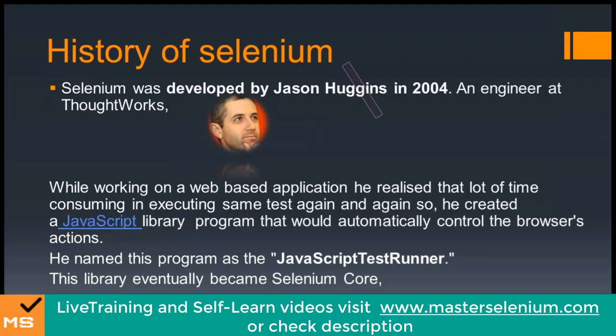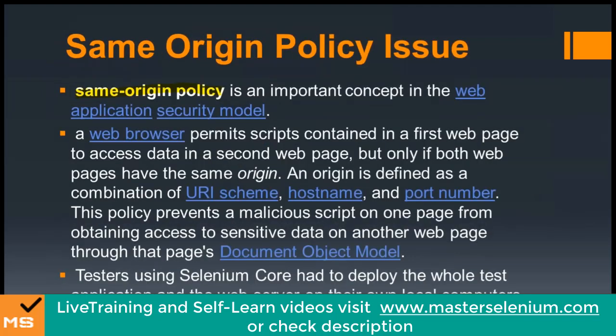But Selenium Core used to have a lot of problems related to the same origin policy issue of browsers. Just understand this concept, which is related to web security issues. As a QA tester, you need not worry about that, but in simpler words, I will try to explain it to you.